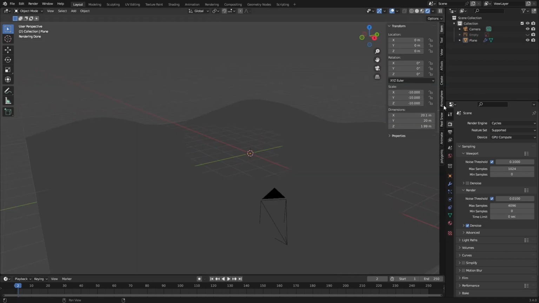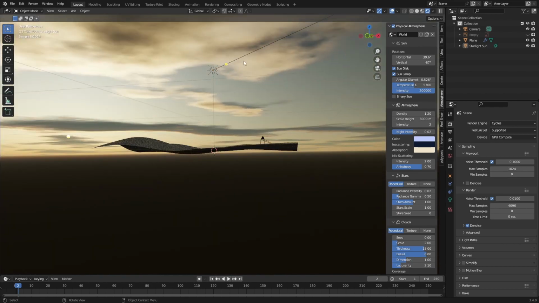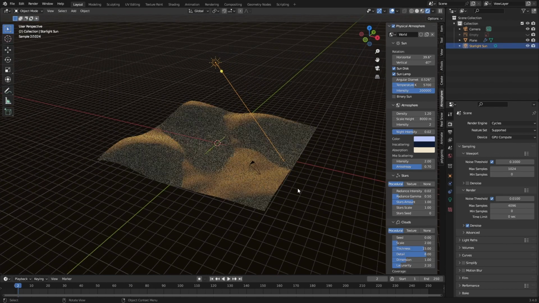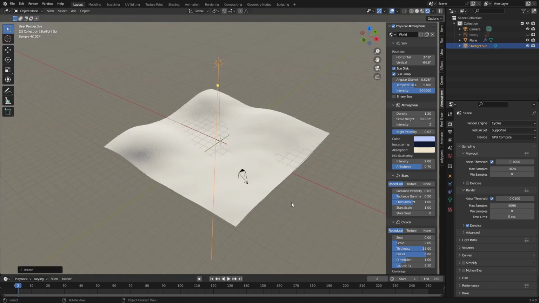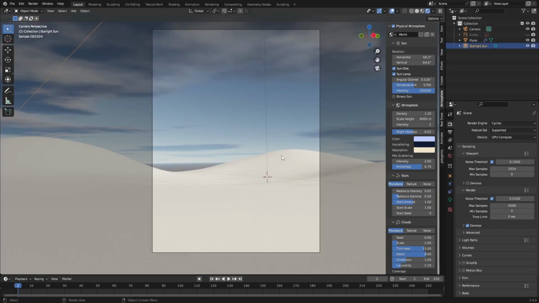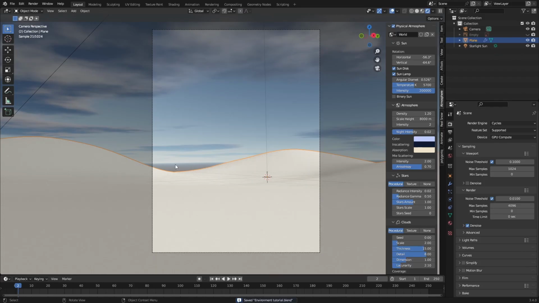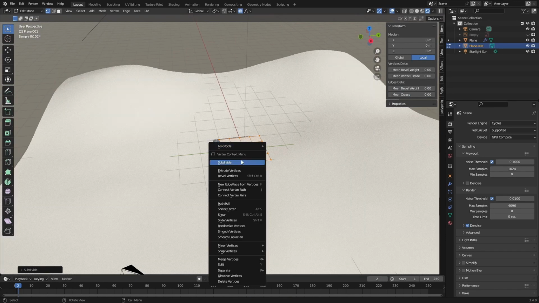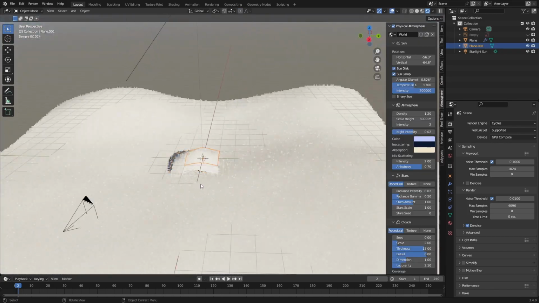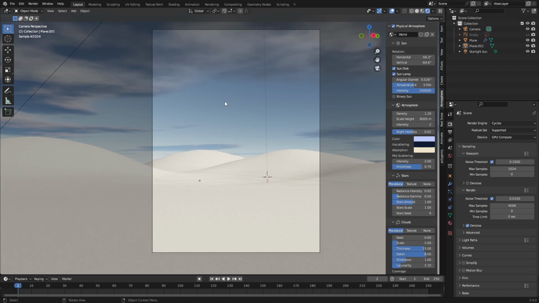So let's add an HDRI, and I'm going to use this HDRI add-on I paid for, but you can use some HDRIs from HDRI Haven or Polyhaven, as it's now called, and it looks okay for now. Okay, we can change that later. Don't forget to save, and you can see the horizon here, and we can just add another plane, subdivide it like 3 or 4 times, and then just make a little hill. This can be really low poly because you won't see it. It will just be for blocking the horizon.